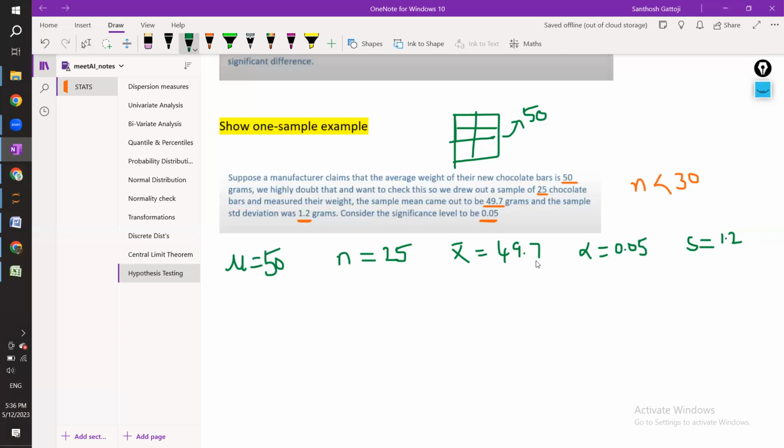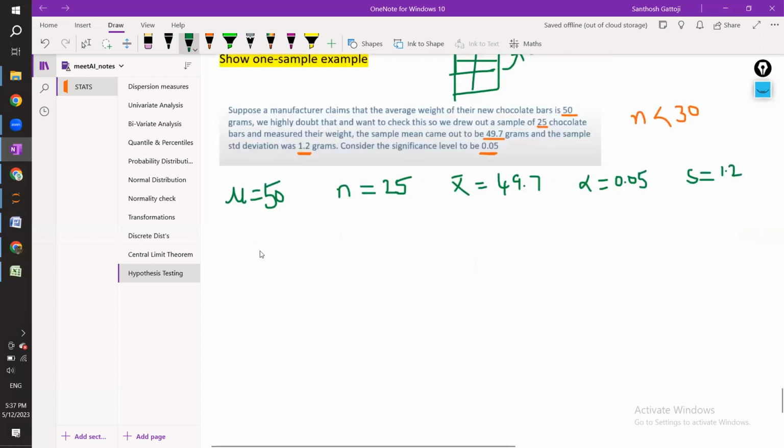It could be two ways. Picking just 25 chocolates and trying to disprove his statement is not fair, because the population is huge, like thousands of chocolates. I'm taking 25 because sometimes we don't have many samples for testing, and the manufacturer has provided only 25 chocolate bars. From that, I have a mean of 49.7, and now we need to test how confidently we can say from this small sample whether his statement is true or false.